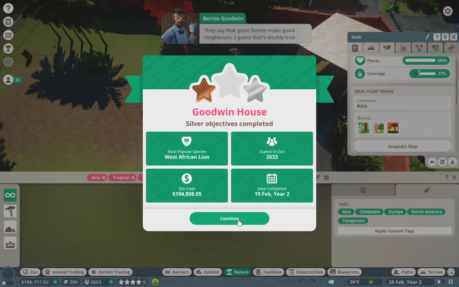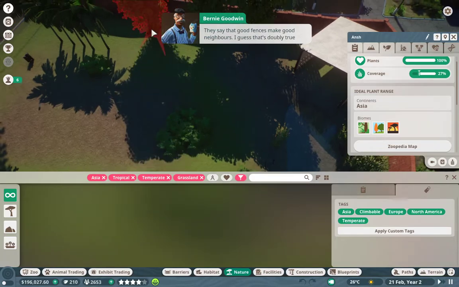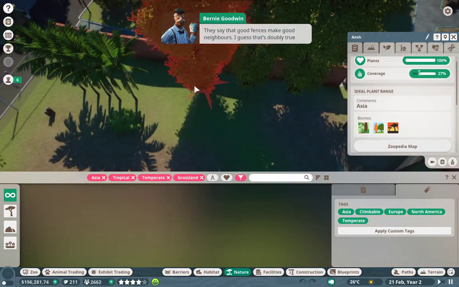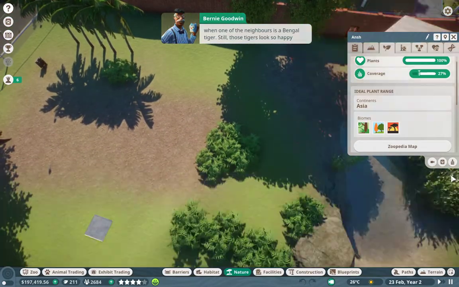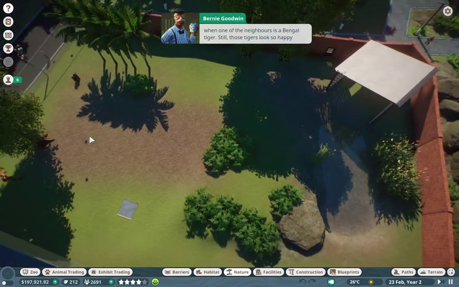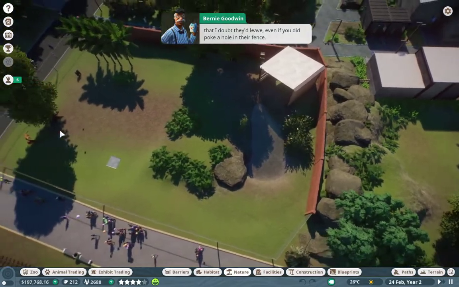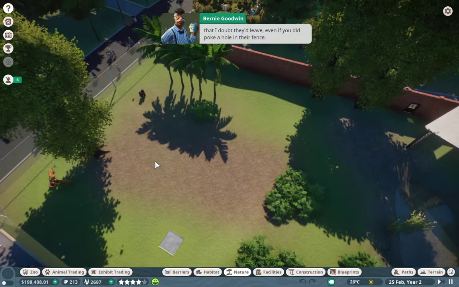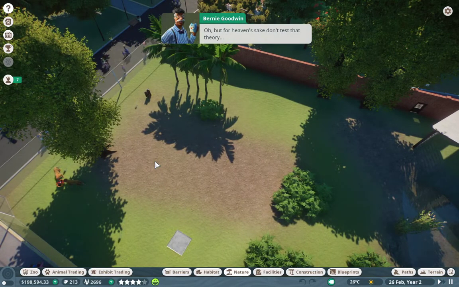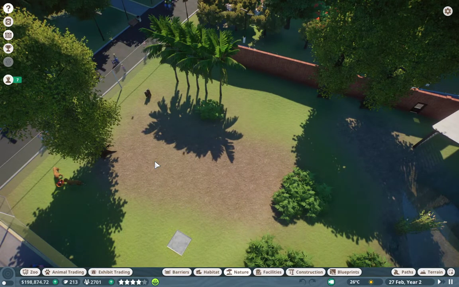And we got silver. They say good fences make good neighbors. I guess that's doubly true when one of the neighbors is a Bengal tiger. Well, let me place it now. Still, those tigers look so happy that I doubt they'd leave, even if you did poke a hole in their fence. Oh, but for heaven's sake, don't test that theory. Yeah, we're not going to test that theory.